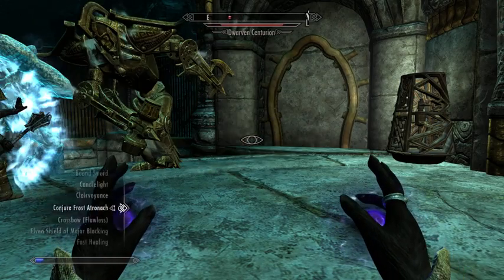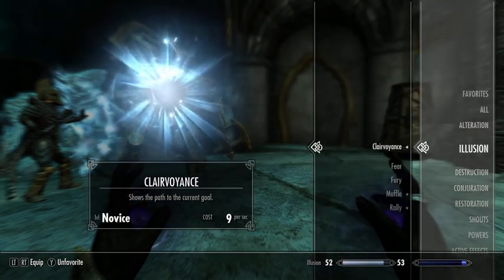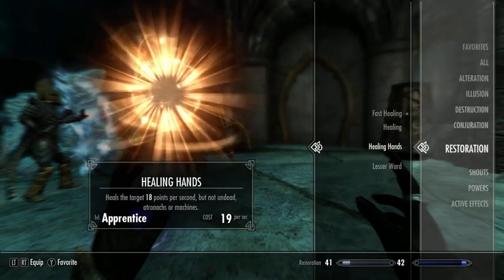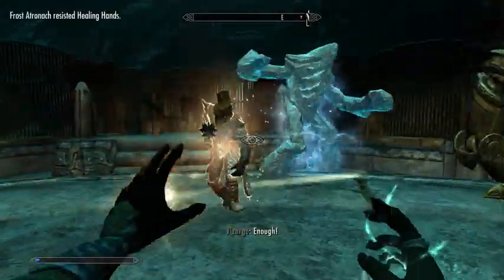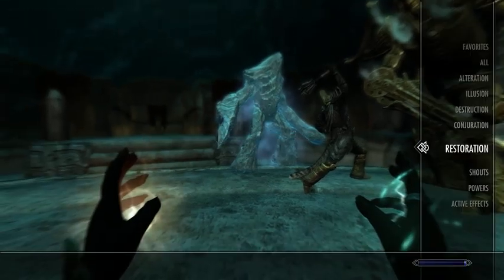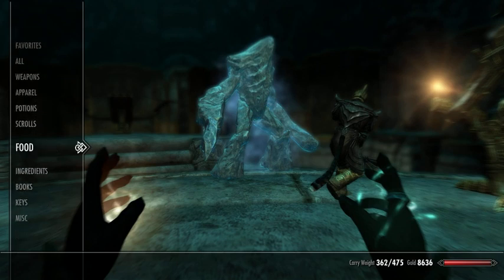And actually, I'm going to do something that you haven't seen me do before. I'm going to buff and heal my ally. But I do need a little bit more magicka to do so. So I'm going to grab some potions.